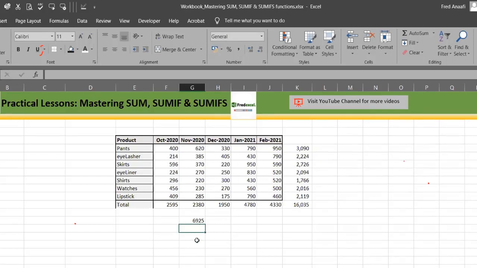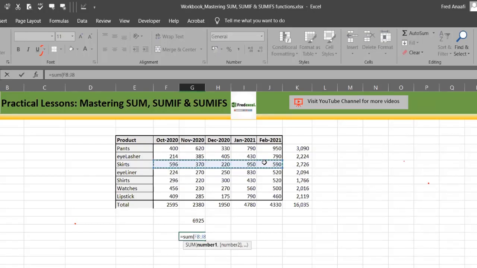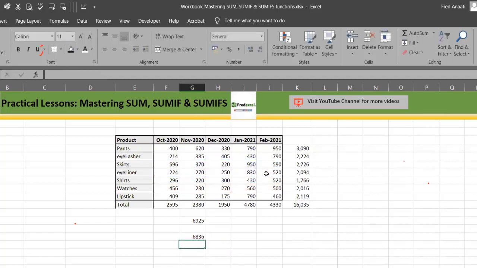So this one I've summed for the total. Assuming maybe I wanted to sum for October for a particular item, say just skirts, I can sum it for the range, introduce my comma, sum for watches, comma, and even add single items. Maybe if I want to add eyeliner, then just close my parentheses and enter, and voila. So that will be the total. Simple. There's no need for you to struggle when you have to do this short or simple task for your boss, your supervisor, or yourself.